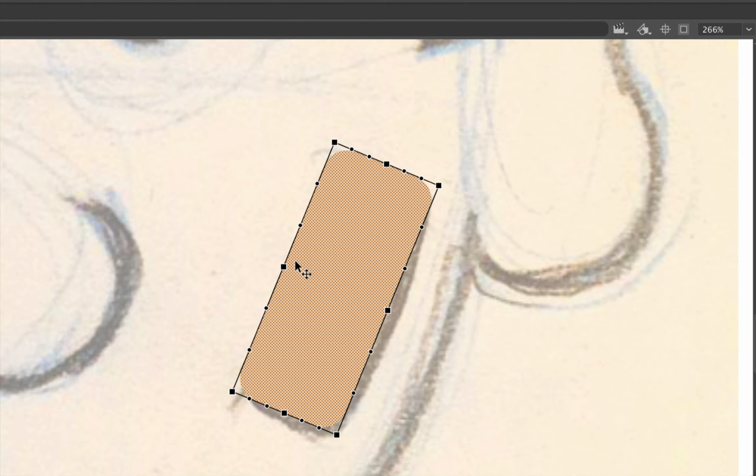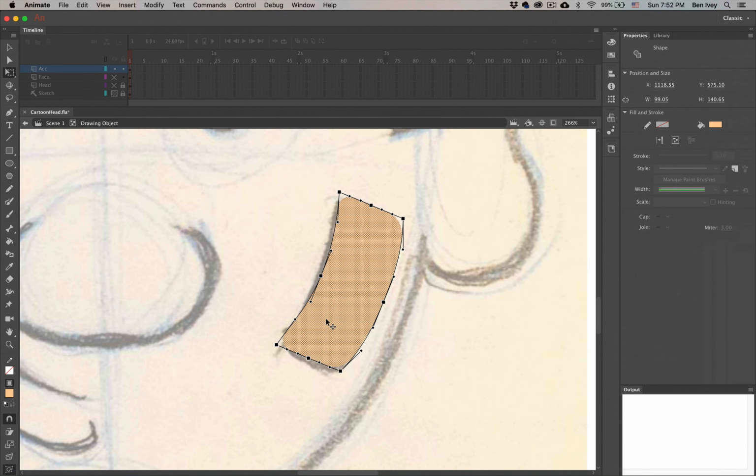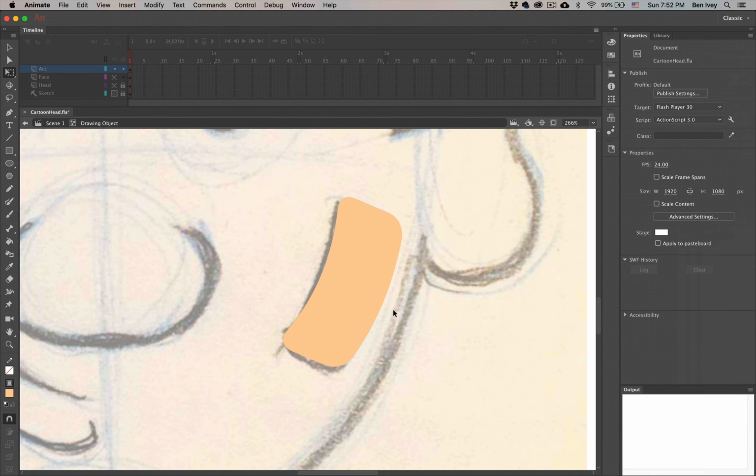We're going to click on these innermost points and drag in, and you can see how that automatically adds a little bit of a curve to it. So we'll drag it in just a bit, do the same thing for the other side too. And I like to click on these Bezier curves to match that particular curve this way. Again, if yours is off by a little bit, that's okay. The main thing is we're getting an envelope distortion of that particular area. We can now deselect it to lock in that transformation.